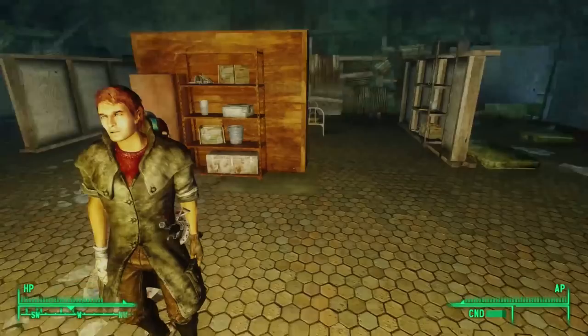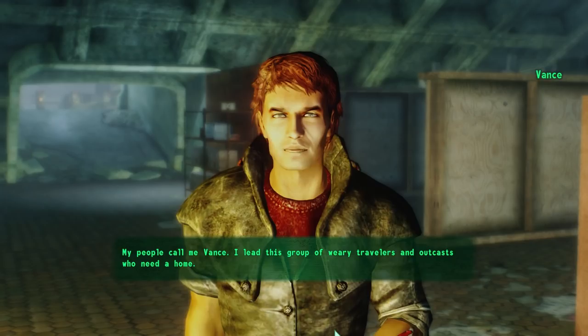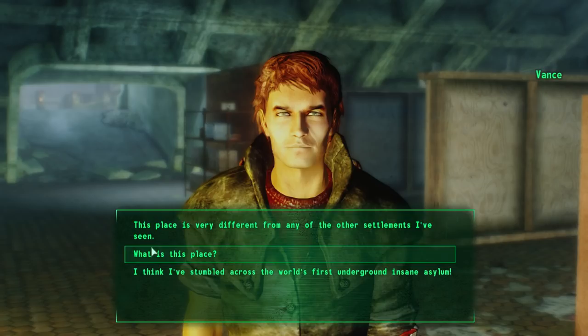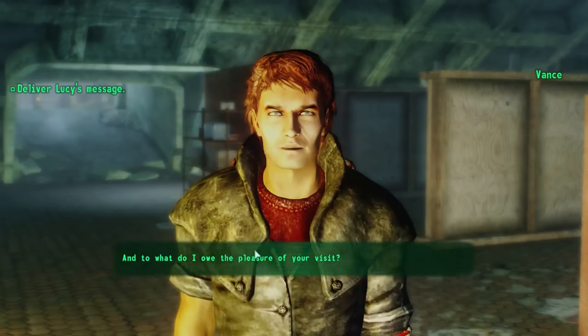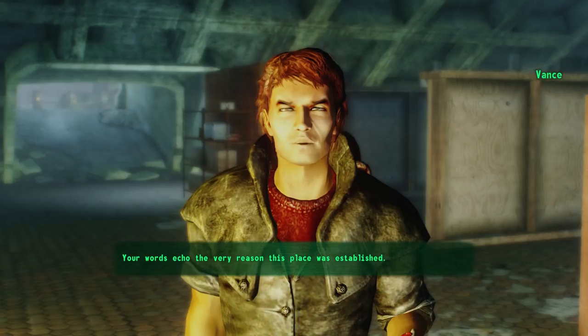Welcome to Meresti, human. Welcome to our home. My people call me Vance. I lead this group of weary travelers and outcasts who need a home. And to what do I owe the pleasure of your visit? This place is very different from any of the other settlements I've seen. What you see before you is the last bastion of hope for the downtrodden and misunderstood. It is a sanctuary for the oppressed and a beacon of faith for the tyrannized. Oh, is it? Okay. Well, I think I've stumbled upon the world's first underground insane asylum. Your words echo the very reason this place was established.